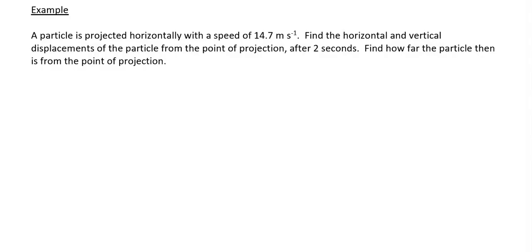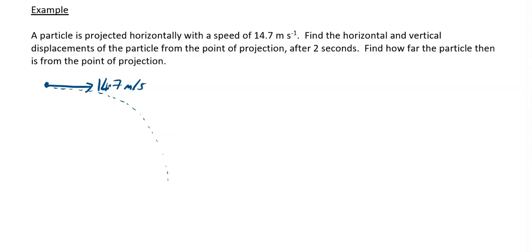So we'll do a wee diagram here just to show you what's going on. First of all, this thing is starting with a velocity of 14.7 meters per second horizontally. So if you imagine it's going to go out, and it's going to go out, and then it's going to fall down in this sort of direction. So that's really what is happening. We're going to look at the horizontal displacement, and then the vertical displacement as well.